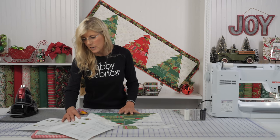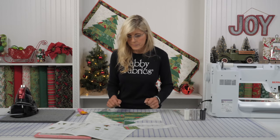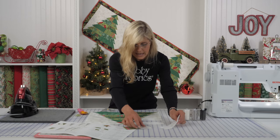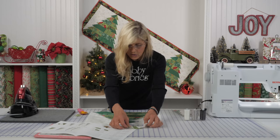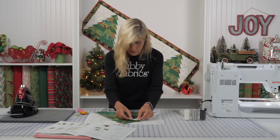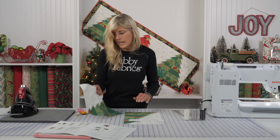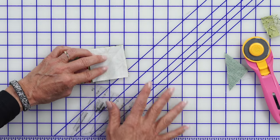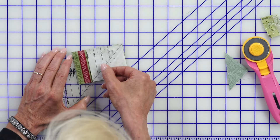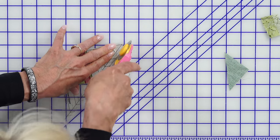What that's going to do when we assemble our block is give us beautiful interlocking seams. If that's confusing now, you'll see what it does for us very shortly. Let me move on to the next step — I think you'll see what I'm referring to and how important pressing really is to make the block lie as flat as possible. You can see how this top portion is coming together. Now we have two sections — we have the white out here, and the green. The tree is growing, and now we have our other portion. It's more natural for me to use the tool this way. I can see my crease, I finger-press that, my line is going right down my crease, and I'll go ahead and cut. Let's go sew again.